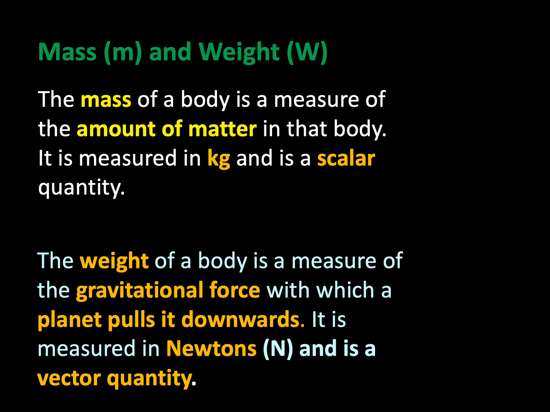Weight, on the other hand, is a measure of the gravitational force with which a body is pulled downwards by the planet that it's on. It's, like all forces, measured in newtons, and is a vector quantity. It has a direction. Its direction is always pointing down towards the centre of the planet.